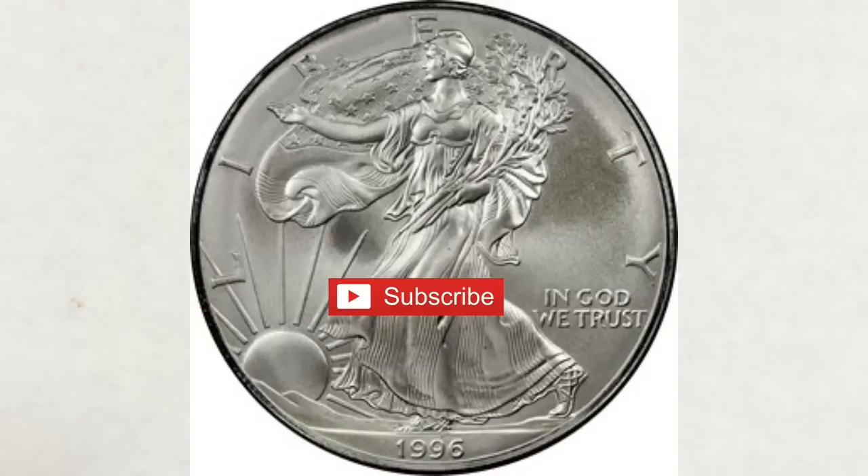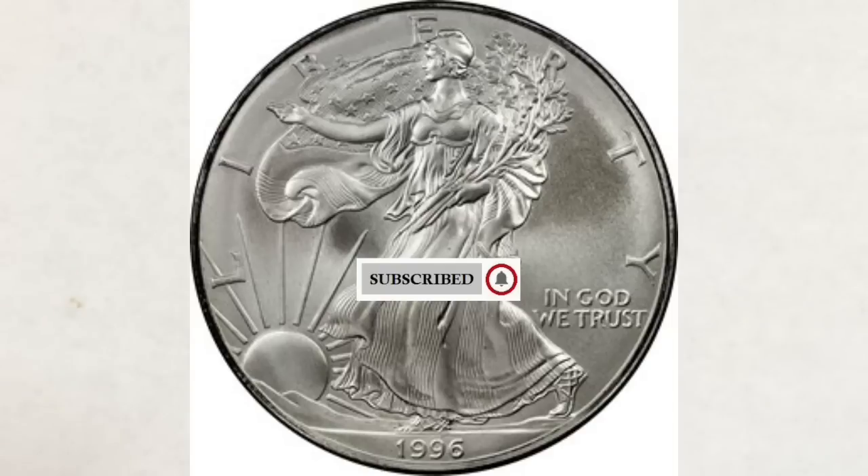But first, we would like to share with you that we recently updated our website store at jbcoinsinc.com. If you're looking for USB microscopes, magnifiers, scales, books, coin folders, cameras, and much more — basically anything and everything you need for coin and currency collecting — you will find there. We also have coins for sale, our own brand t-shirts, hoodies, and coffee mugs, even t-shirts for toddlers and kids, and of course our Errors and Varieties coin lists. The link to the website is below every video.